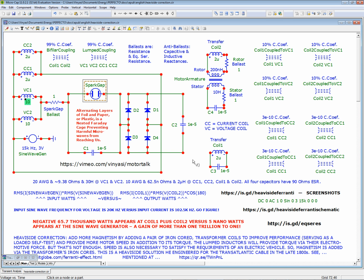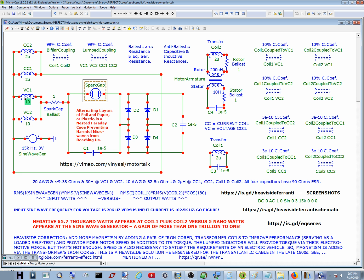So I'm trying to be realistic too at the same time. Those are my other goals I forgot to mention. I'm trying to make this thing buildable so that somebody might be able to replicate this and actually build it, actualize it, instead of just me coughing up theories about my notions of over unity. Anyway, I thought I'd mention that.